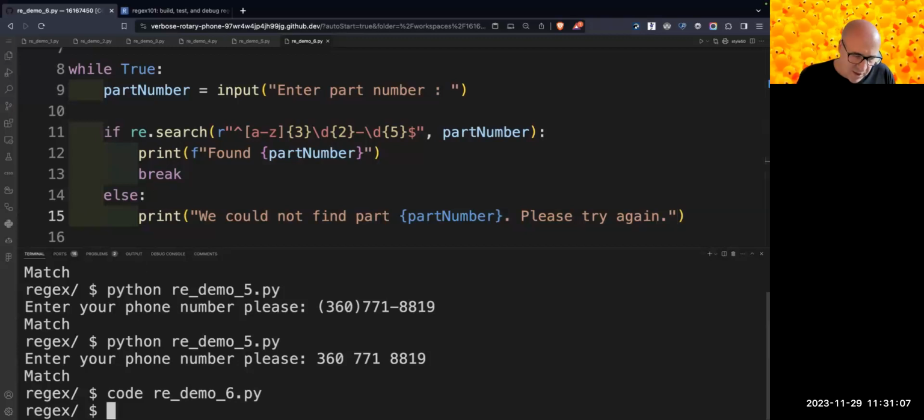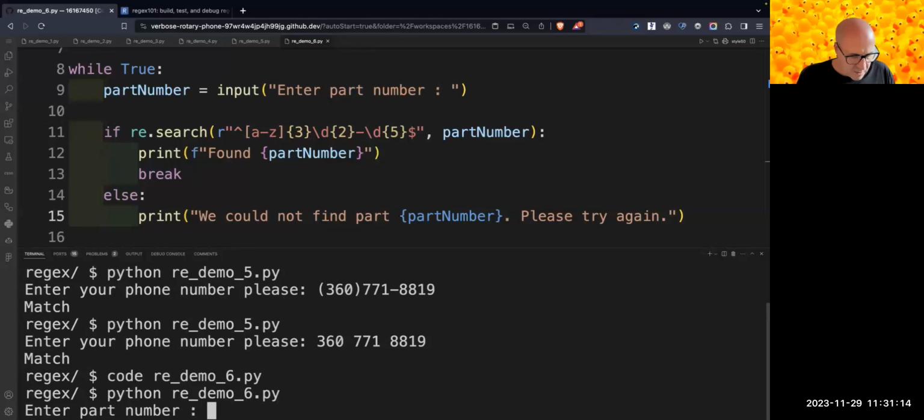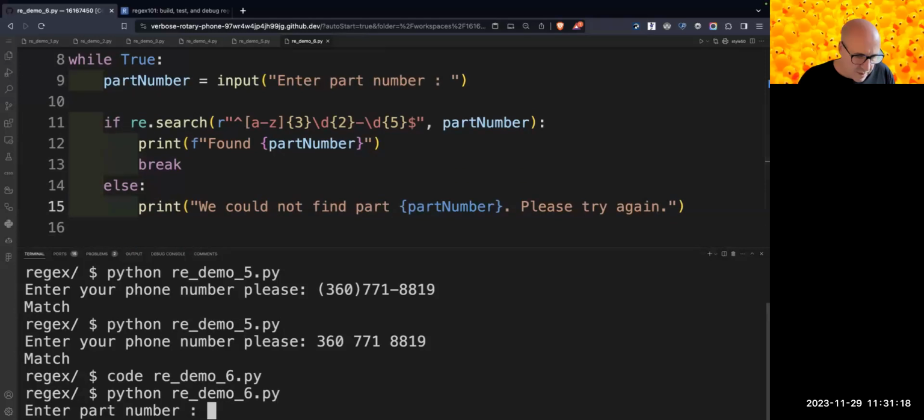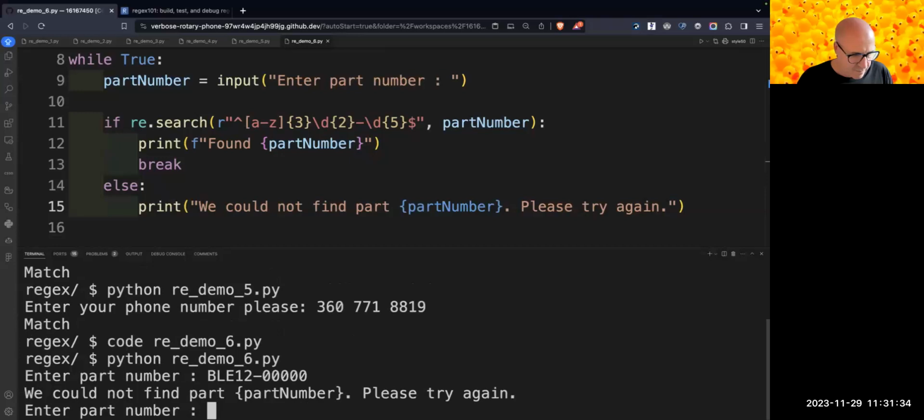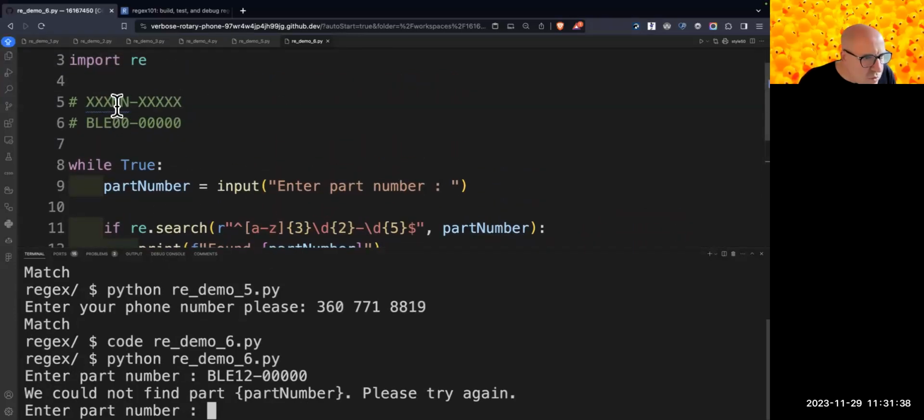Right, so let's try it. Let's run that code. Okay, so it needs to be in the format of 3 letters, BLE. I've got to deal with case. I haven't dealt with that yet. 1, 2, dash 1, 2, 3, 4, 5. We could not find that part. Let's look again. 2 numbers.